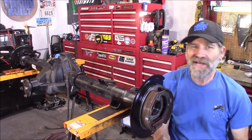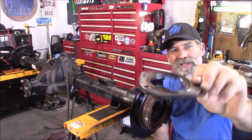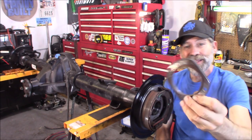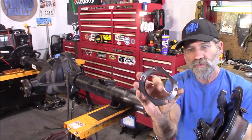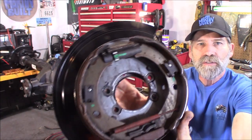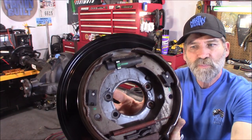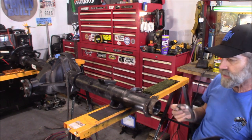All right, back home again. Man, I'm excited. We got these flanges out looking as good as they do. I mean, you cannot get better than that. I love the way these flanges also, with that lip right on there, fit right into the backing plate. I mean, a perfect fit. So that's really cool. I love that.